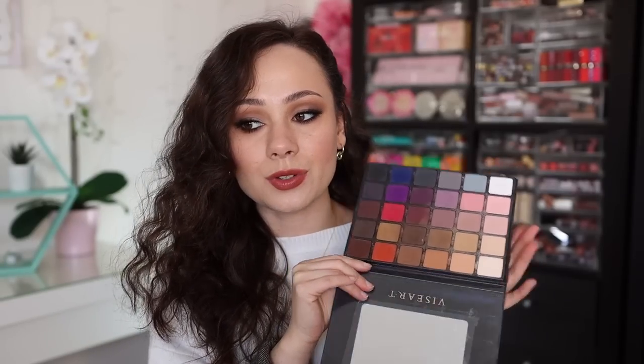I'm going to be talking about the Grande Pro 1X palette that just came out from Vizier Art. It is a reimagined version of the original Grande Pro Volume 1 palette, which came out about three years ago. I got it for my birthday. As you can see, I have used and abused the old one, and this palette was a limited edition palette that they eventually discontinued.